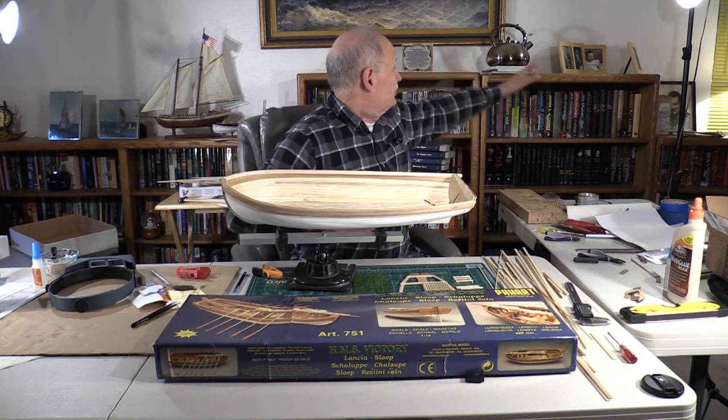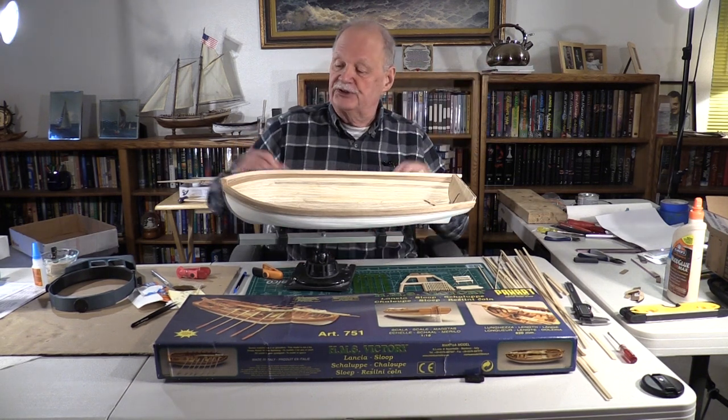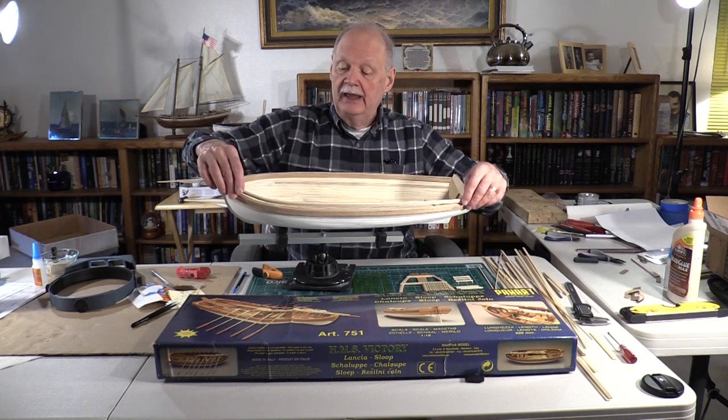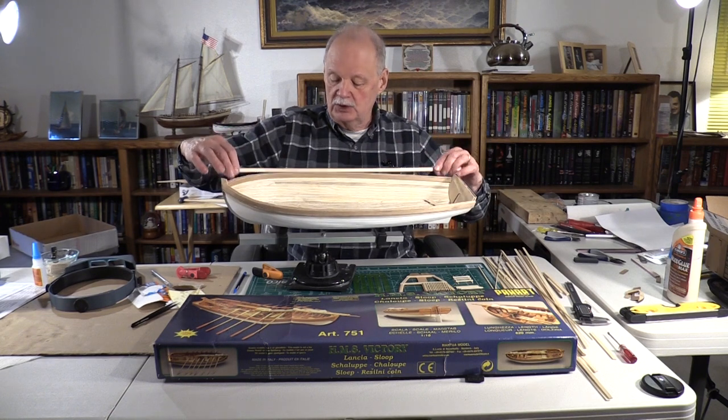But as you can see, I've got a steam pot up here and I'm going to try working on a steamer. So when I figure out how to steam the wood and bend it, I'll bend the next piece over here and maybe re-bend this one and get that set up. So I've played with this a little bit. That's good for this module.